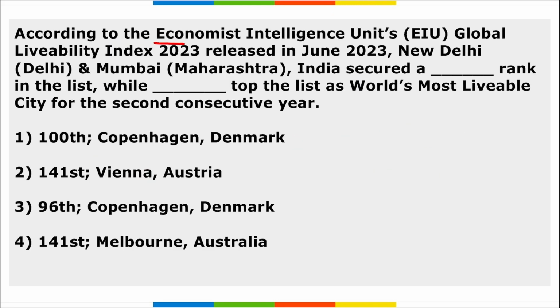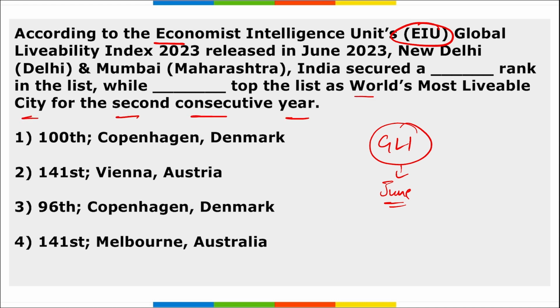Next, according to the EIU, Economist Intelligence Unit, they released this Global Liveability Index, and this was released in the month of June, and it was stated that Mumbai and Delhi in India secured dash rank in the list, whereas the world's most liveable city for the second consecutive year is dash.